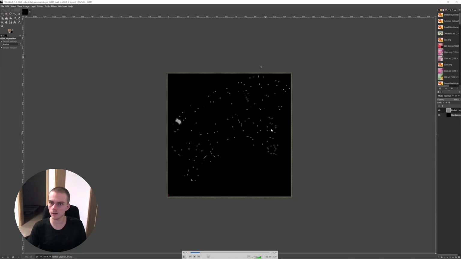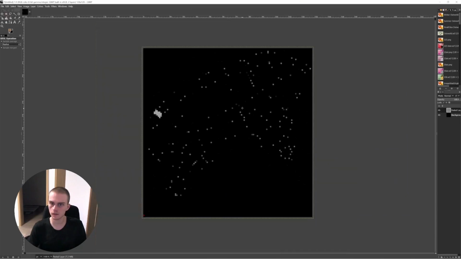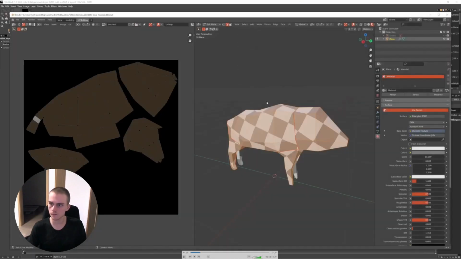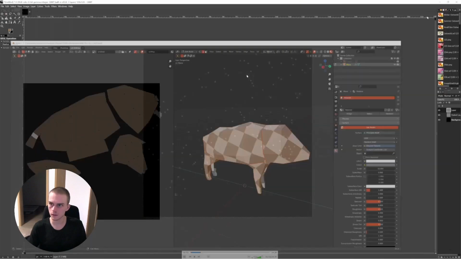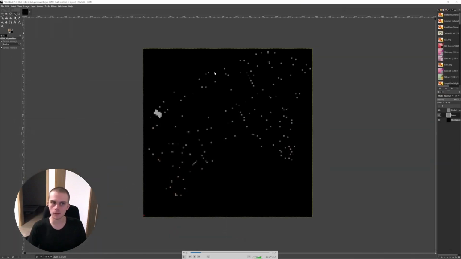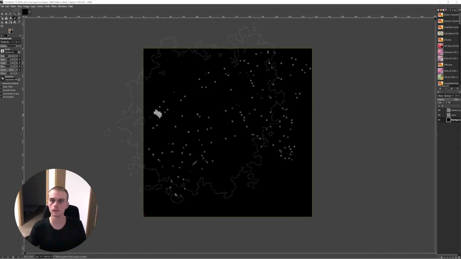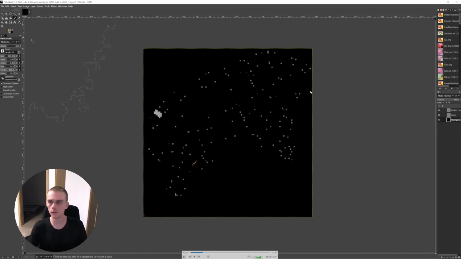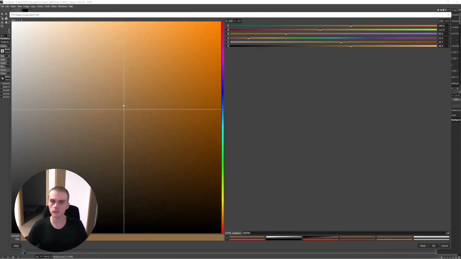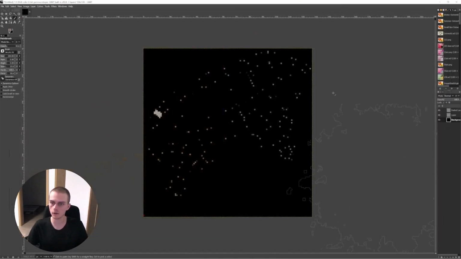So just make a new layer for this part. I just made a new layer, and Blender popped up, so I decided to minimize it. So make the layer you're actually going to use below the UV map, and then because it's transparent, you can still see it while you're drawing on it. In Blender, you don't have to do that whole UV thing if you're using that painting technique, but I prefer this. So just a nice brown color there.